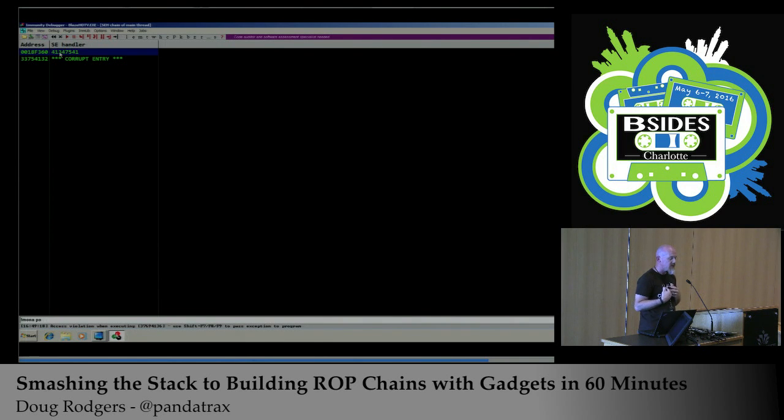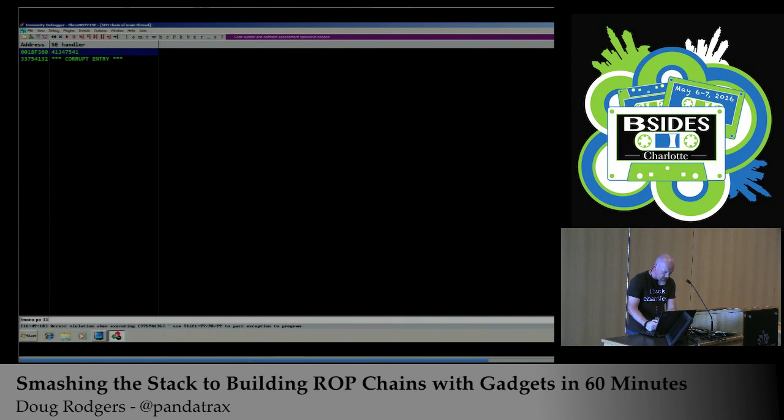But this upper one is also interesting to me because I can use that to do kind of what I did before. I can go find a memory address that has a pop pop ret in it and redirect the flow of the execution of this application. So I'm going to ask Mona for the pattern offset.